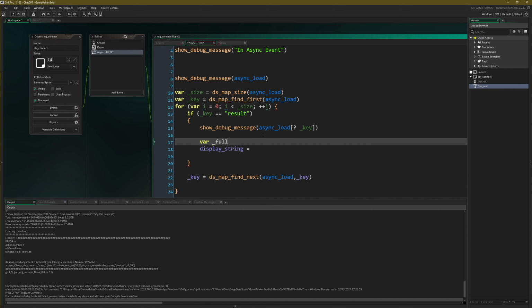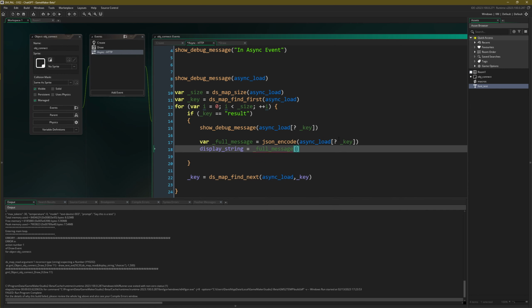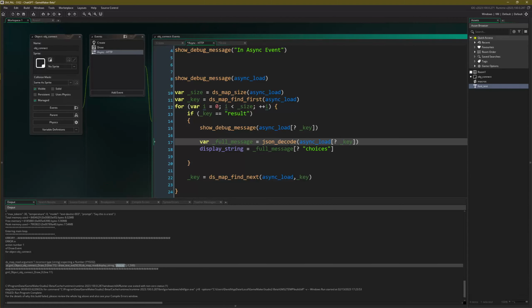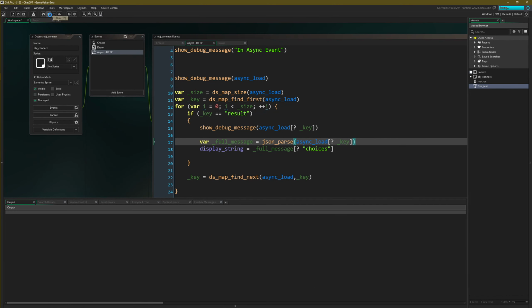Okay, so what I want to do now is take all that lovely JSON data that was returned by the server and break it down into something that is more usable to me, because it's just a big long string at the moment, but I need it in some variables I can reference. I'm actually going to speed through this part where I go through the manual trying to remind myself of how it works. Turns out the function name I was looking for was JSON parse. I knew it was there somewhere.